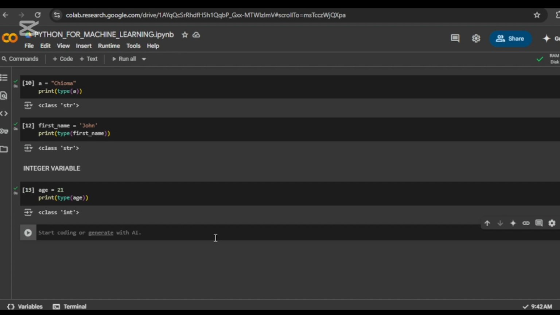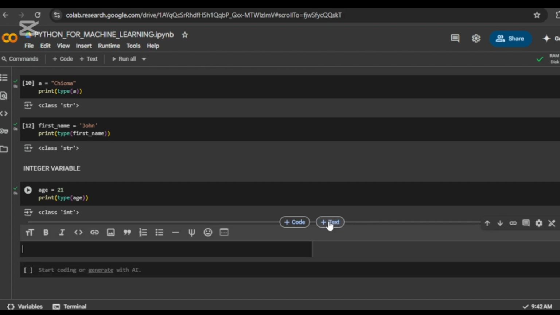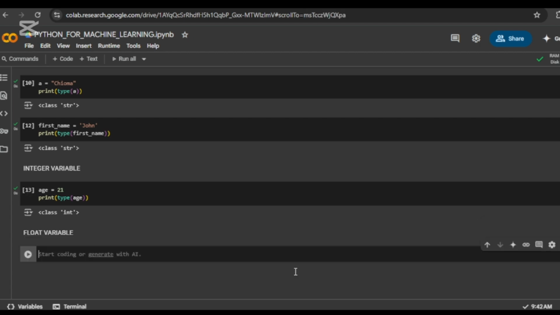So let us talk about the float variable. Now, this one is just about decimal numbers. Whole numbers are integer variables, decimal numbers are float variables, right?